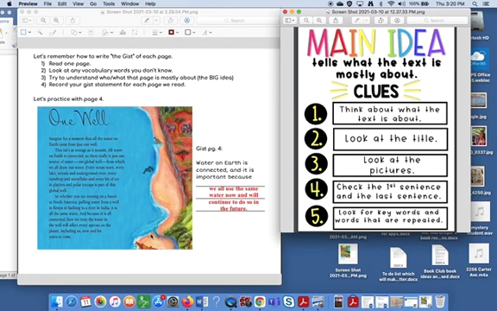So together, trying to come up with the main idea right here might be something like: water on Earth is connected and is important because we all use the same water now and will continue to do so in the future. That seems like the big main idea of these few paragraphs. So don't be afraid of trying to really close your eyes and think about what the article is mostly about and just saying it in one sentence in your own words.